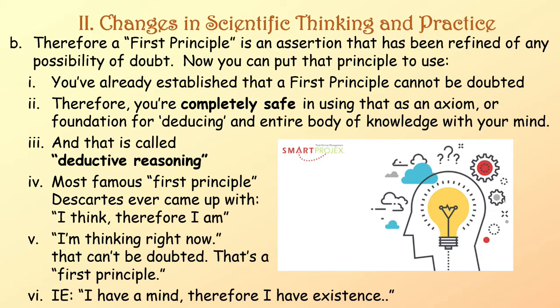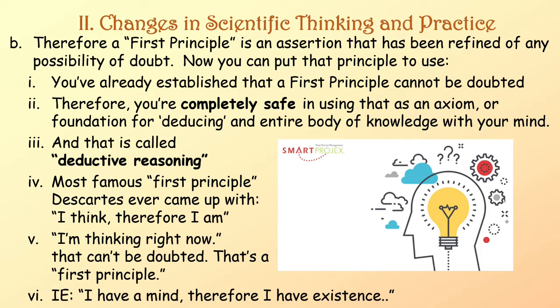And now that you've refined it that far, now you can put that first principle to use scientifically. You've already established that a first principle cannot be doubted, and therefore you must be completely safe in using that first principle as an axiom or a foundation for deducing an entire body of knowledge just with your mind. And that is what is called deductive reasoning.